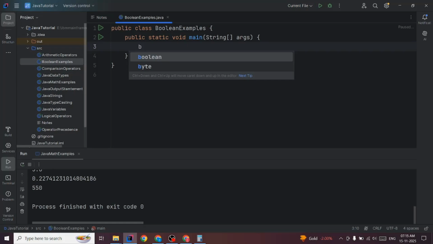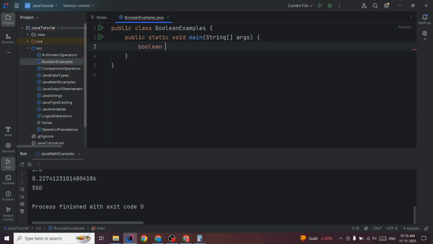Here we are discussing the Boolean data type, so I'm typing Boolean as the data type, then the variable name, biryani tasty. I like biryani, so it's tasty, so I'm assigning the value true.